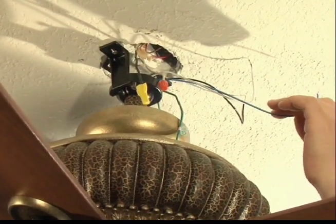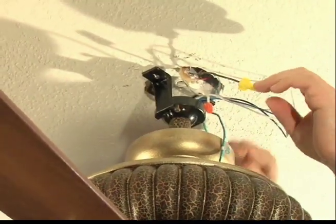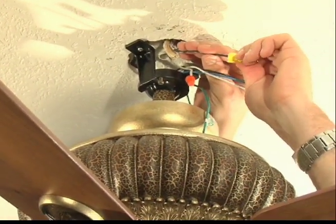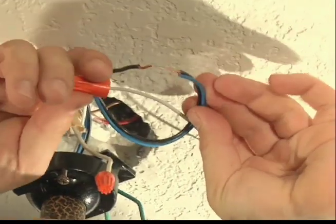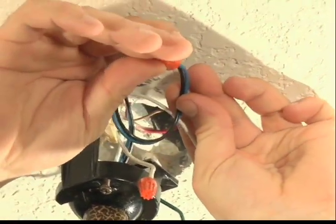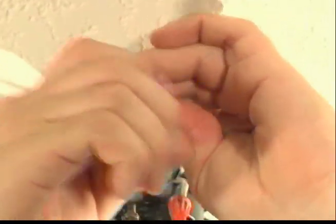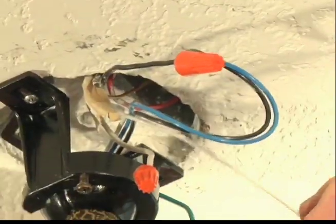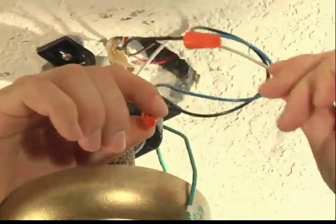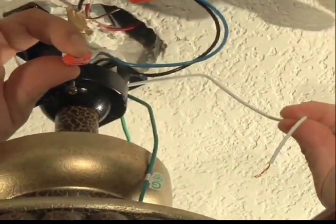Now that your wires are stripped, you can move forward and go ahead and make your connections to your house hot wire. Remember, previously we determined our black wire as our hot wire. Connect with the wire cap nut provided with your fan. Now that your power is connected, you can go ahead and move on to your white neutral wire. Connect the fan's white neutral wire to your house white neutral wire.